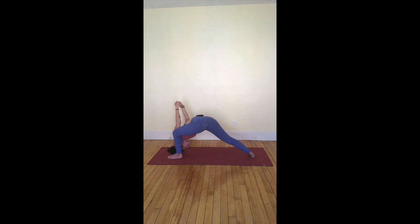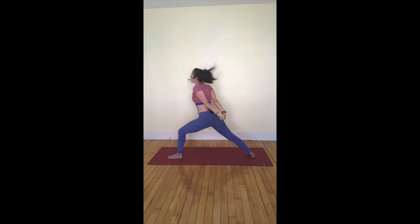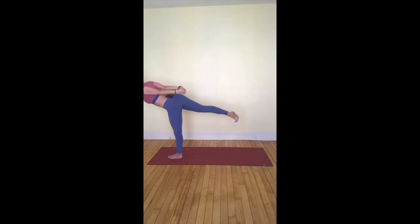Humble warrior. Inhale, rising up. Exhale, shift your weight and float your back leg for warrior three, Virabhadrasana. And if it was fun on the other side, bend the knee and bind for a variation of warrior three.